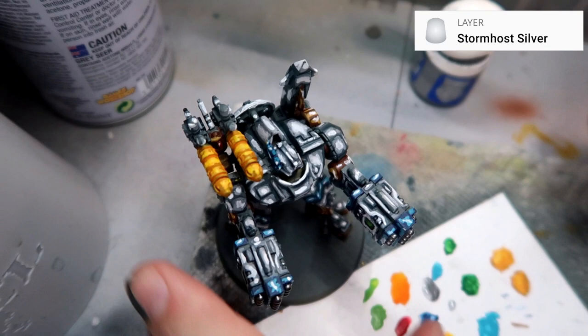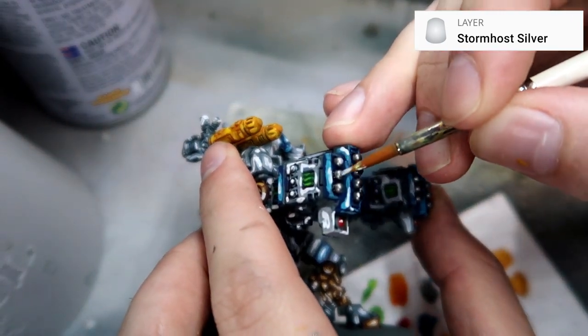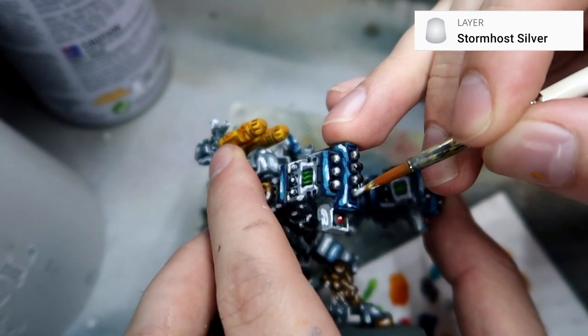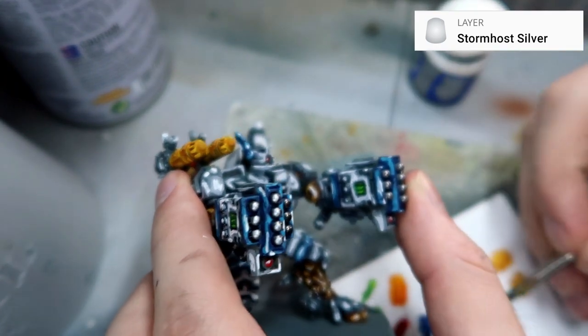To make the metallics pop, we're going to be using Stormhost Silver. Just on one half, make it consistent on the same half. I chose the left-hand side of the model, and it's going to make the metallics pop.